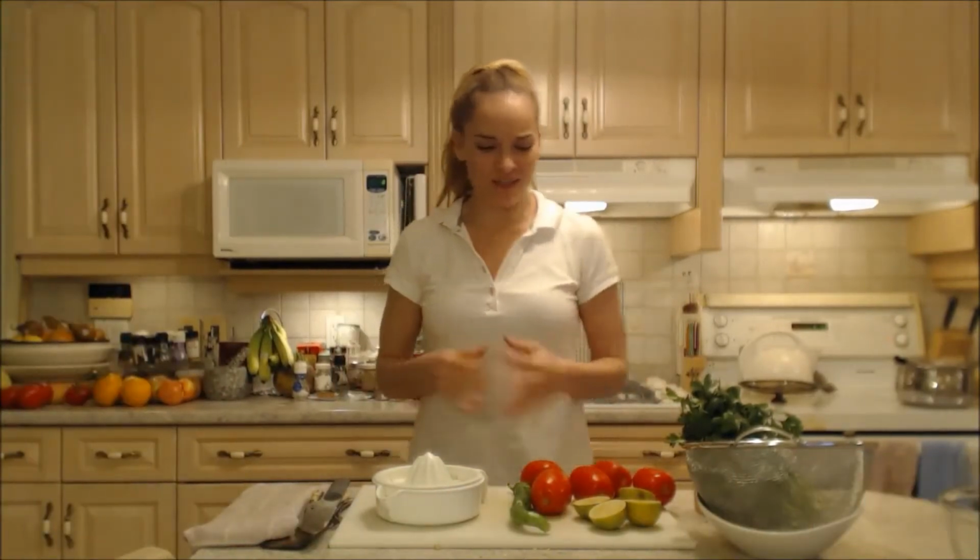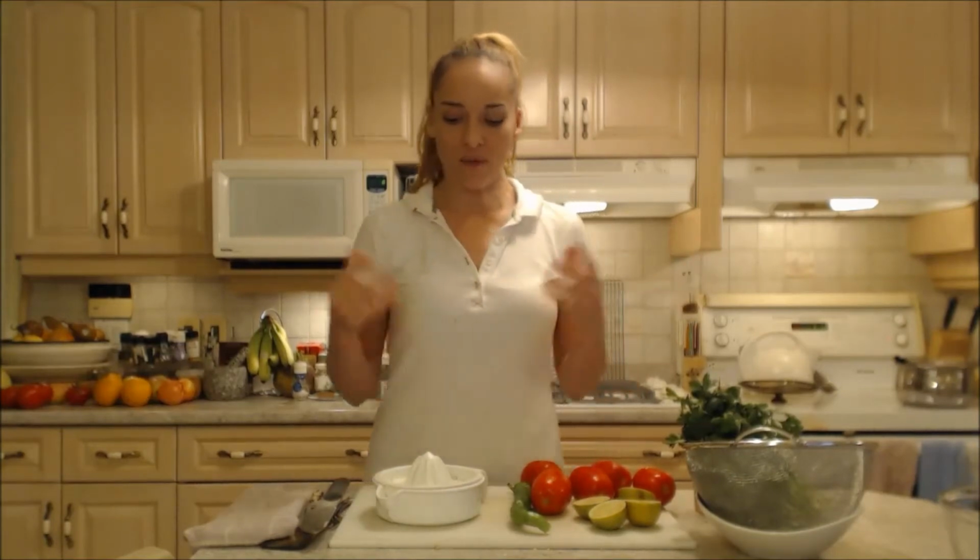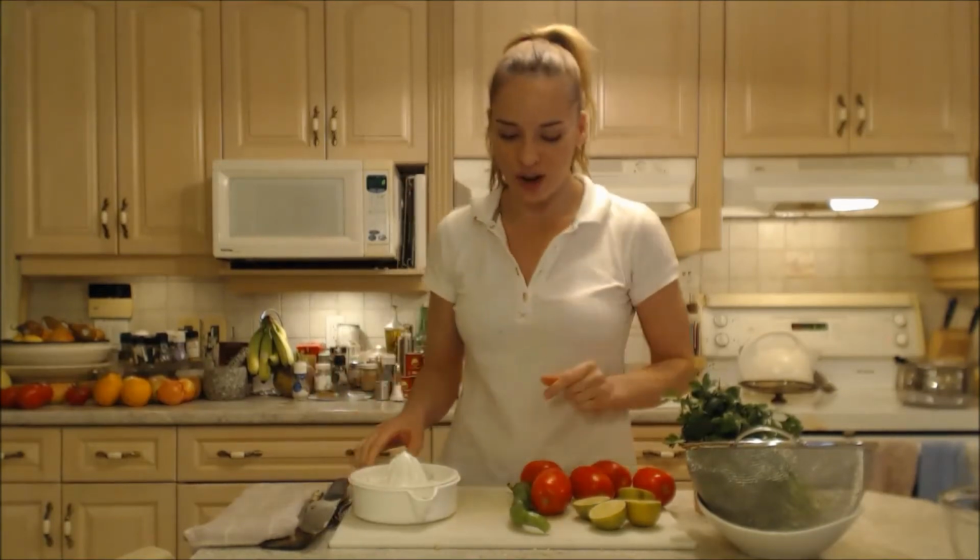Tonight I'm going to share with you a recipe from one of my nice friends, Melania McCarley. She used to be my neighbor in Dallas when I lived there, and she had this killer chimichurri recipe that she made for us when we came over for dinner. And man, I felt like that's all I wanted to eat, so I had to beg her for the recipe, and she shared it with me, and I've been making it ever since. So thank you, Melania. Now I'm finally doing the video to show you guys.